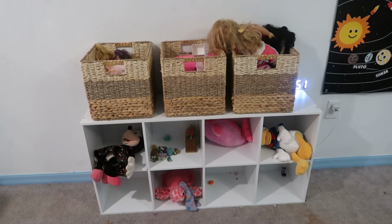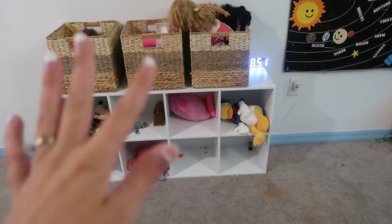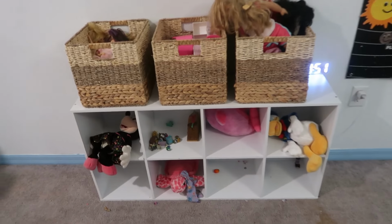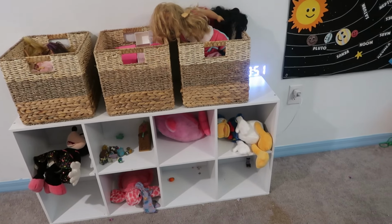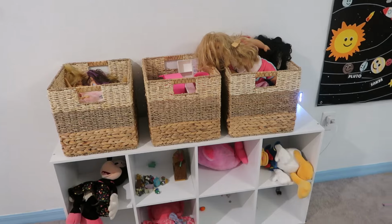So these are the shelving units that my husband and I put together. We've got this one on this side, which is mostly Noelle's stuff, and Caleb's over there. This is not normally how this is going to look. She just kind of put a bunch of stuffies on there. Her room is kind of messy, so a lot of the display toys that are going in this are in her room right now. So we'll fix that when we get there, but right now I'm not gonna worry about it.